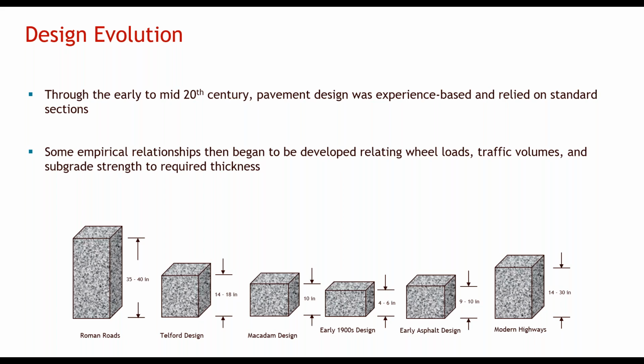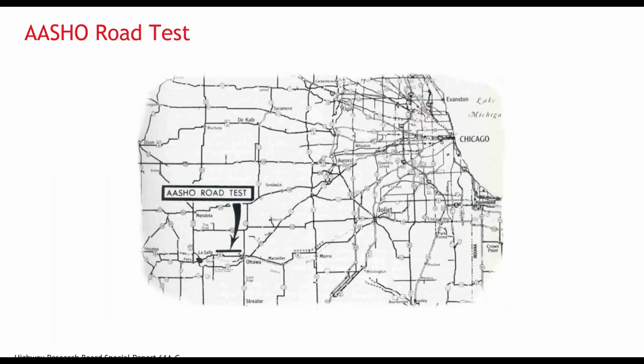When we talk about modern, rigorous pavement design, we go back to what's known as the AASHTO road test. AASHTO was the American Association of State Highway Officials. You would now know it as AASHTO because they added the word transportation to the acronym. When you see something from AASHTO, it's the same organization that did this original road test.